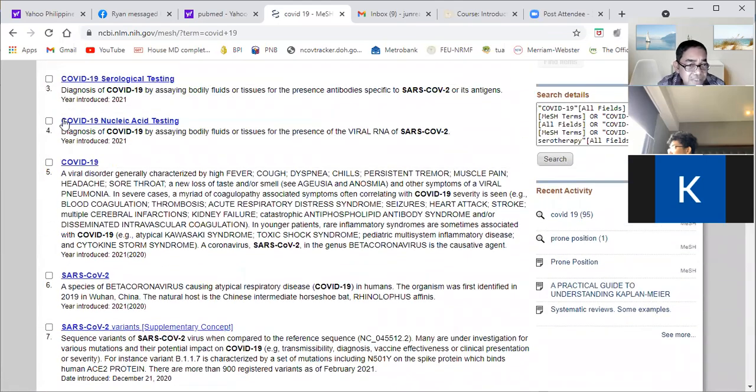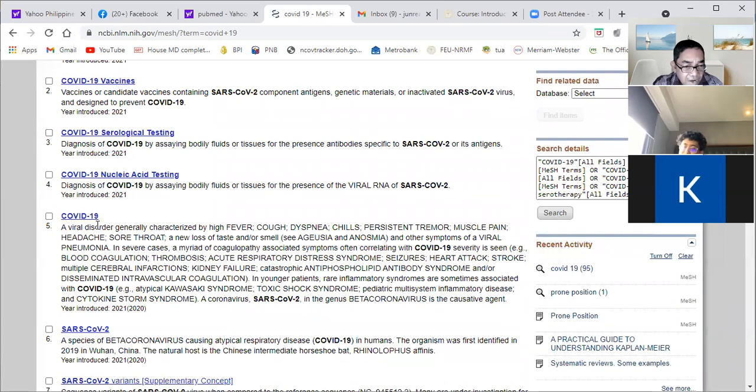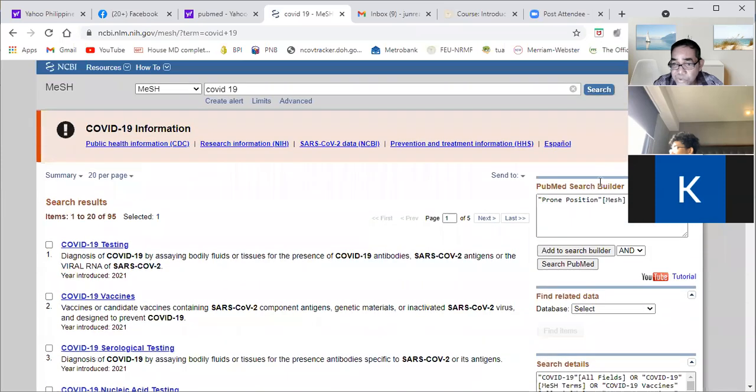And you just have to read. First of all, of course, this one, and then, okay, there is one COVID-19 here. You look at the definition, read the definition, and if you think that this is the definition you're interested in, this is the MeSH term, just click on this one, put a check mark on that, and then go to this PubMed search builder, add.